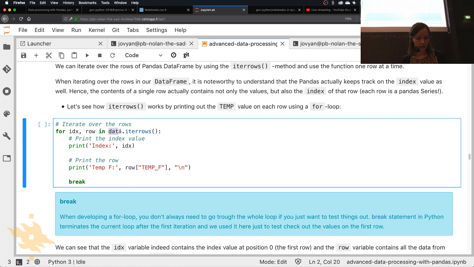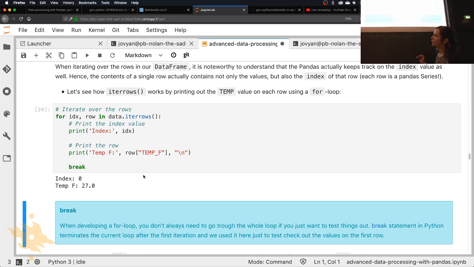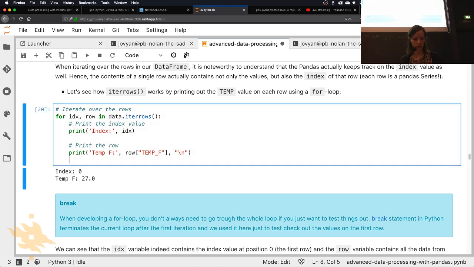And when we are iterating the rows, we actually get the index of the row, so row 0, 1, 2, 3, 4, and then the actual values of the row. As columns in Pandas data frames are series, so are the rows. One row of data is actually one Pandas series. If we then do for index, row in data.iterrows, print index, and then print one value from one row, and run this, we would get the value for the first row. I don't know, did we, Dave, introduce break on week 3 with for loops? Okay, well, just to make the point, if I remove this break, you don't need to do it, but I'll just show here.